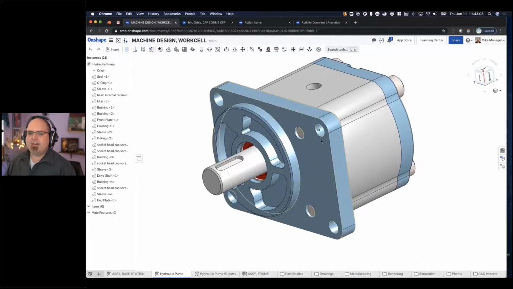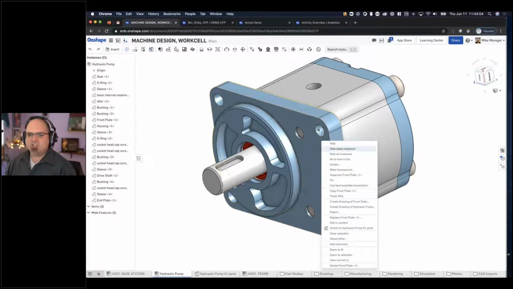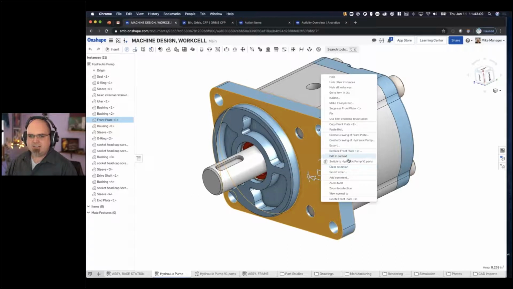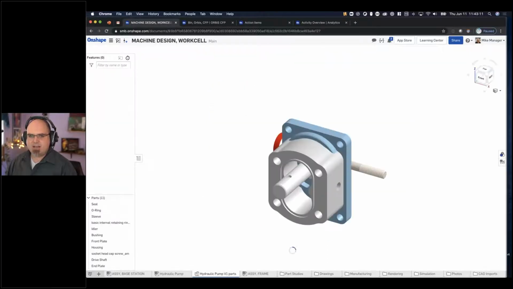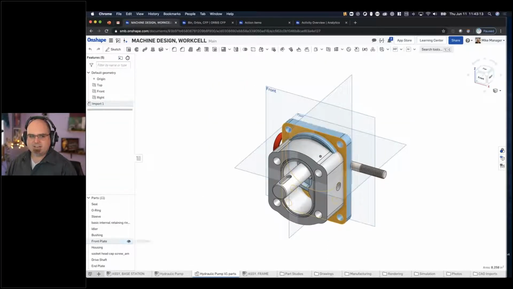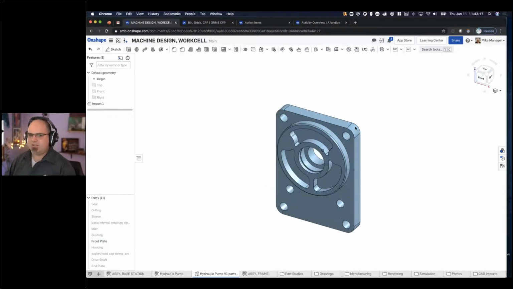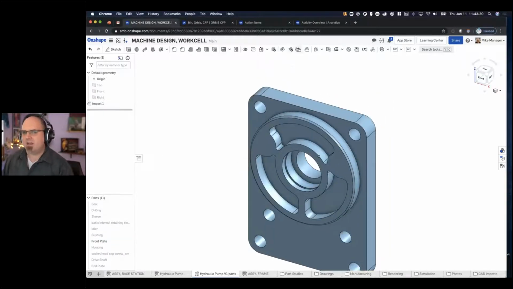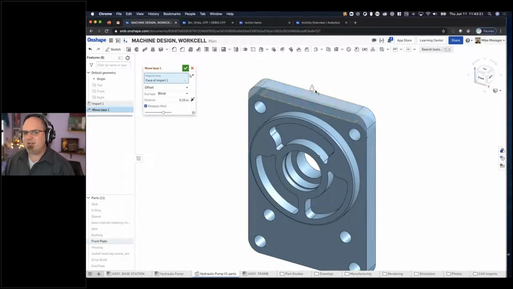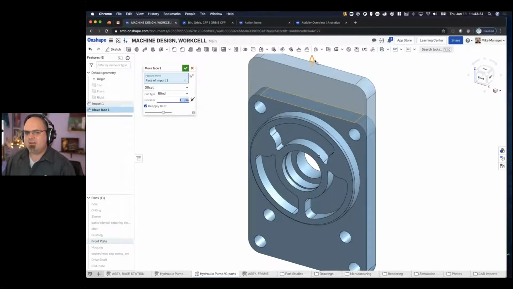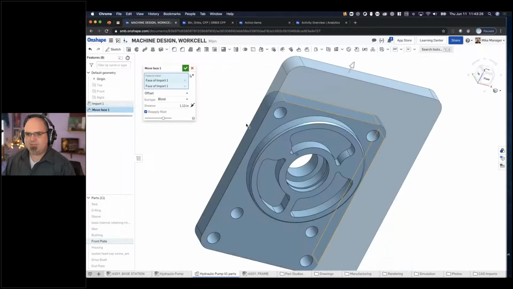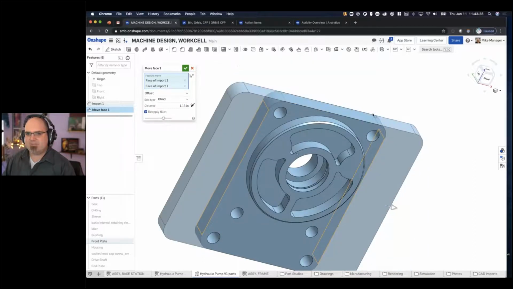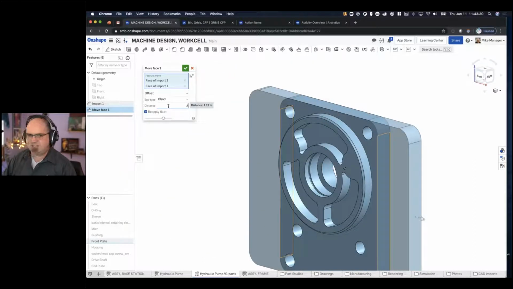Now, if I wanted to modify this part, I could actually switch right to this part, the front plate, just switch right to it, and I'll hide all the other parts right here because it just dumped them into one place. I'll just hide all the other parts because I dumped it all into one document. Like I said, there's many ways of doing this, but I can just take this and modify it by doing something like that, maybe picking multiple faces. Maybe I don't want that face. I want it to be wider by 1/2 inch.